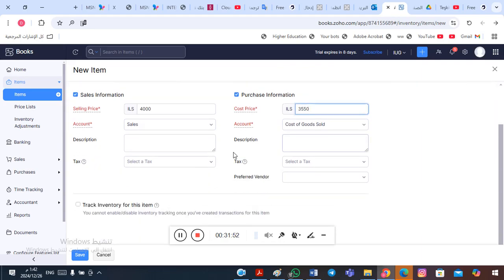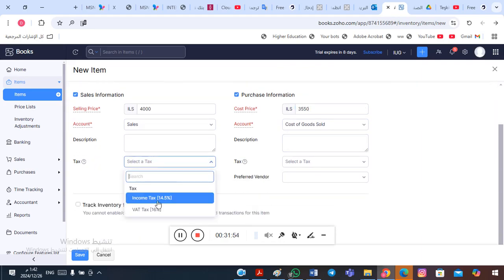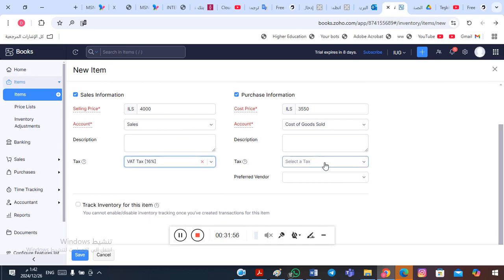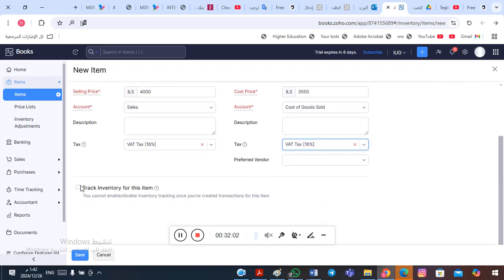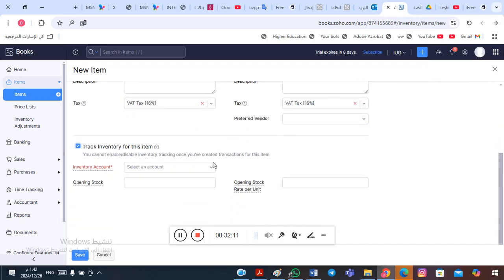You can also select the VAT tax here and also here. Item track inventory: for this item, yes, we have to track this inventory, and also choose the inventory account, and here inventory asset.